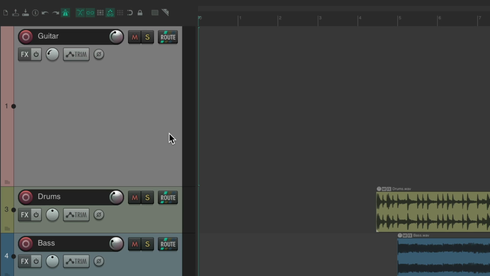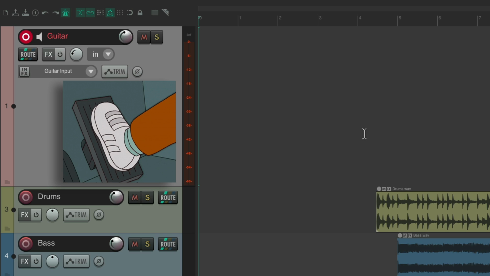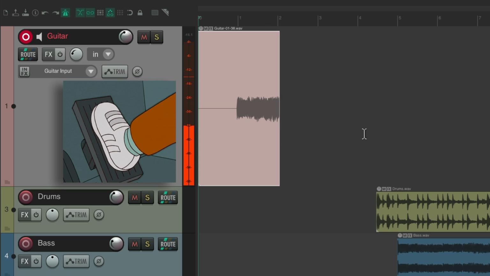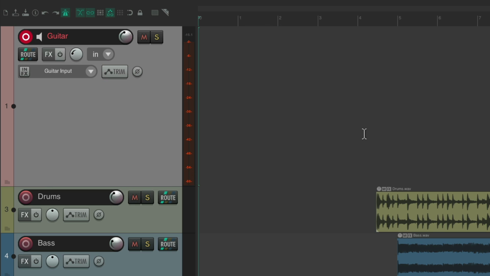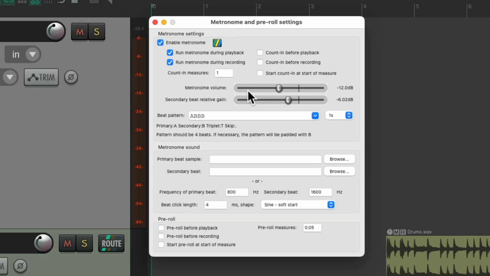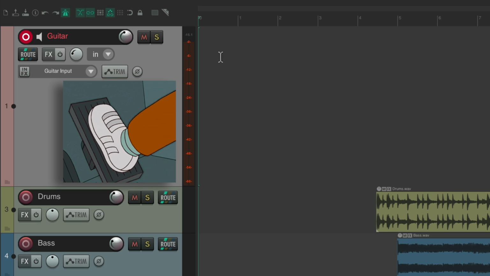So the track set up here, I'll go into record with my guitar input set up. And I'm ready to record some guitar. So now if I hit my guitar foot pedal, it'll go into record. I'm also going to turn on my metronome and a count off if I need one. But for me, I don't. As the song starts at bar one, so there's a count off starting at bar zero, like this.